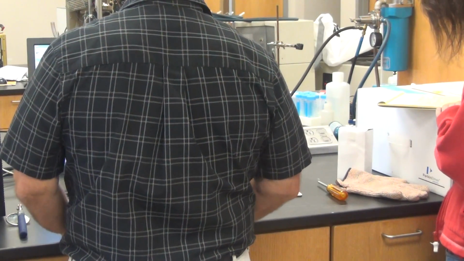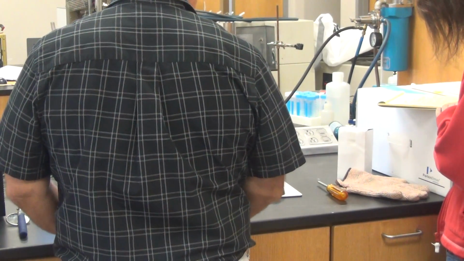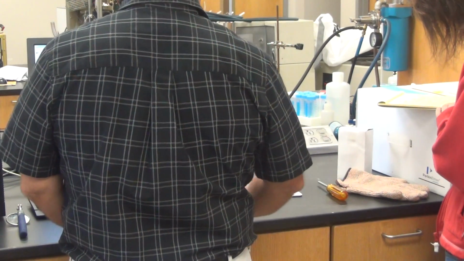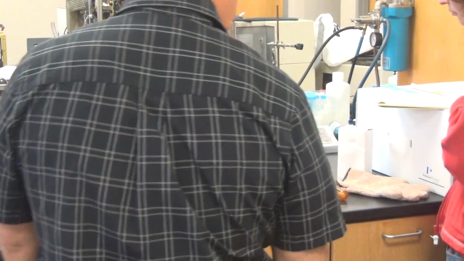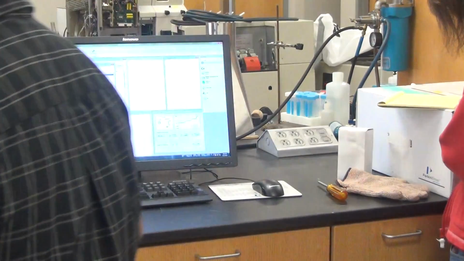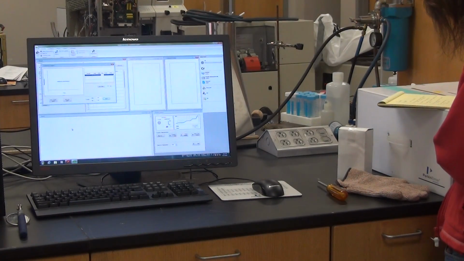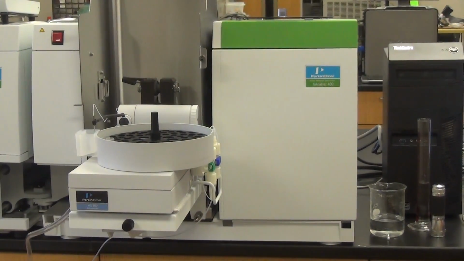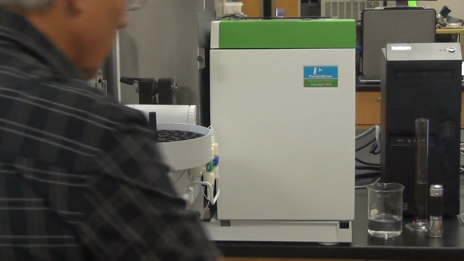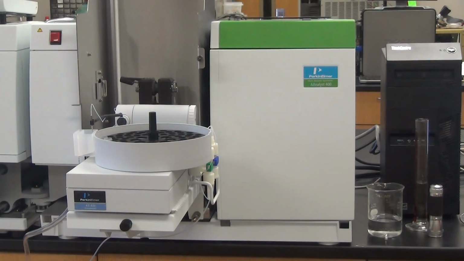Now, because we have a copper method, a Chrome method, and we told it what Chrome is, now I'm going to go to continuous graphics. And now I'm going to go to position 2 to set it up. What I want to show you is how to align the furnace. And aligning the furnace typically is not something you have to do often, but you'll be dealing with students. They go, what's this button? Teacher, what happens when I turn this?